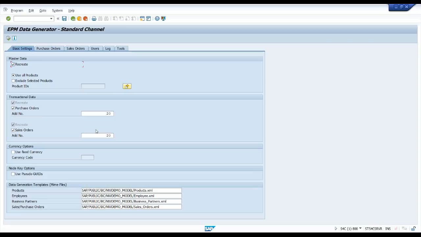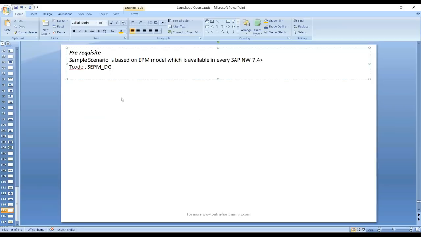Again, I repeat, these are all sample tables, so there is no productive use of these tables. Hence, you can go ahead and generate this in any environment. It will not affect your productive sales order or material data in your company. This is a prerequisite to get started with any development or demo scenario. Details about this EPM model are explained in my ABAP on HANA course. This video is just an introduction, hence complete details will not be covered here. That's a prerequisite, guys. You can go ahead and do that.